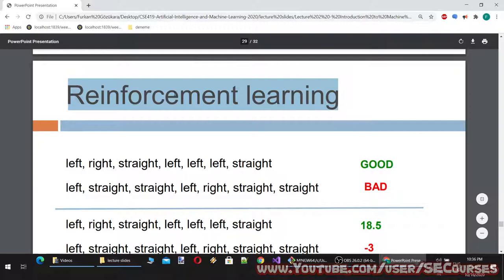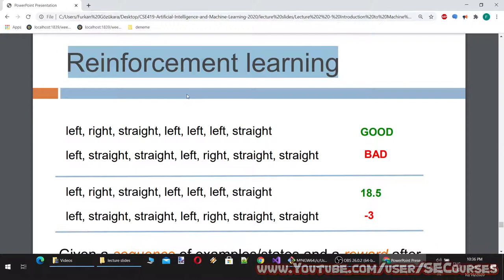And there is also one another learning type, which is reinforcement learning. This is also very popular nowadays, because, for example, when artificial intelligence learns how to play Dota game, it uses reinforcement learning. So it plays thousands, tens of thousands, millions of games against itself, and from the feedback of previous matches, it improves its future matches. So it learns with back propagation input.